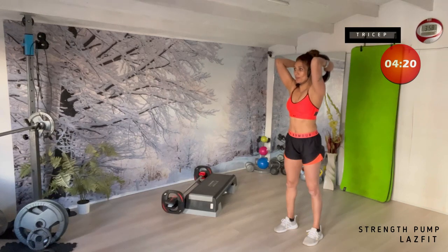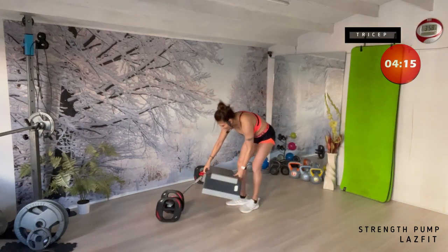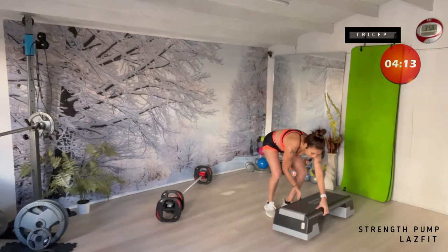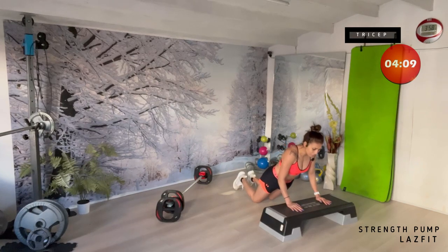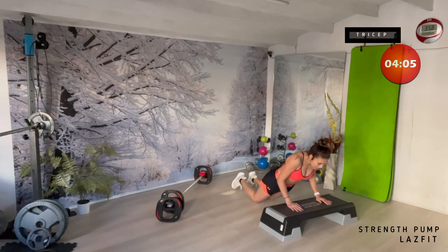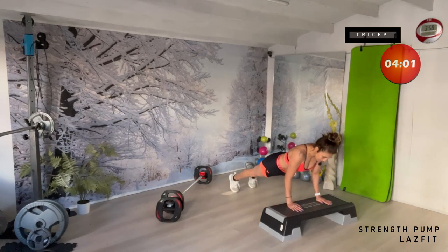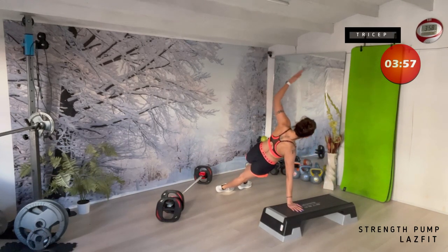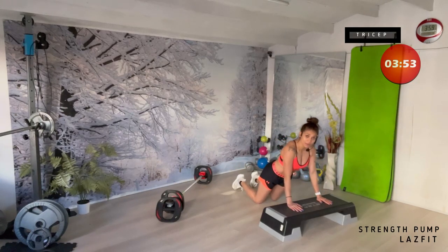Time to change, we have press ups. So, pull your stepper or find a space on the floor. Okay, now right here, hand under shoulder, press up, down for two. Combination, two single, and rotation to the right side. Down, up, down, up. Right side, take your time, option, knees down.